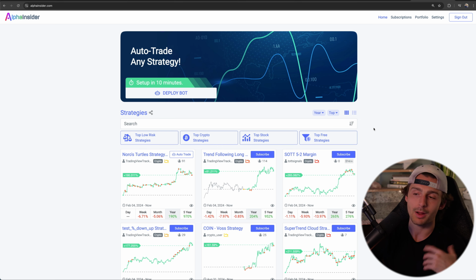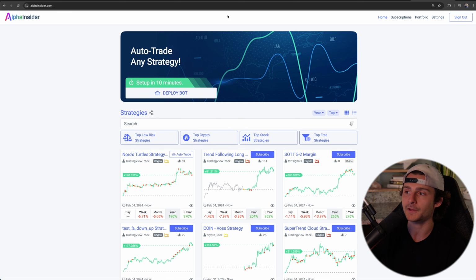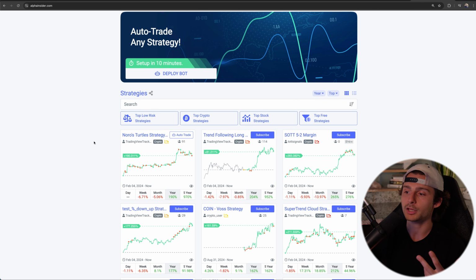So now I'm going to walk you through how everything's going to look. On the home page, when you don't have a trading bot, there will be nothing at the top. But once we have one, there will be a trading bot that pops up at the top, which I'll show you how that will look once we create our own bot right now. So I'm going to go ahead and walk you through the process.